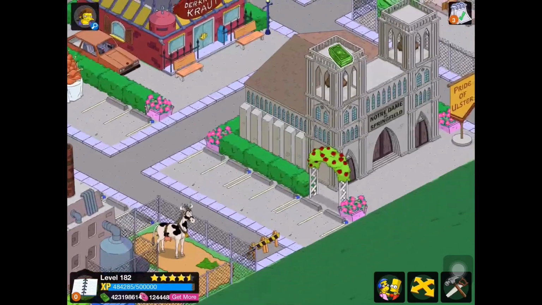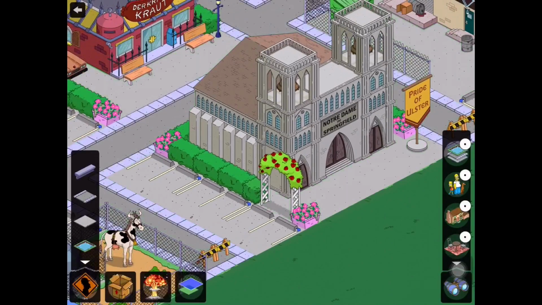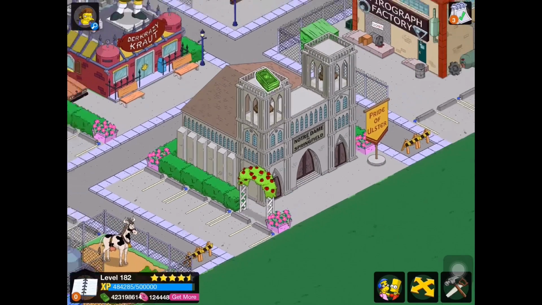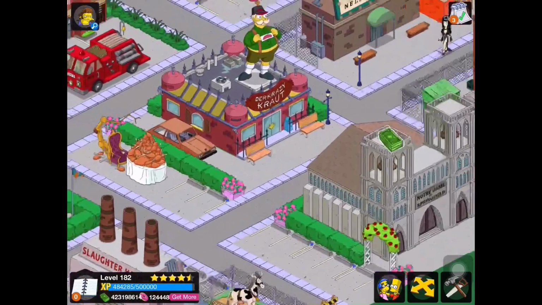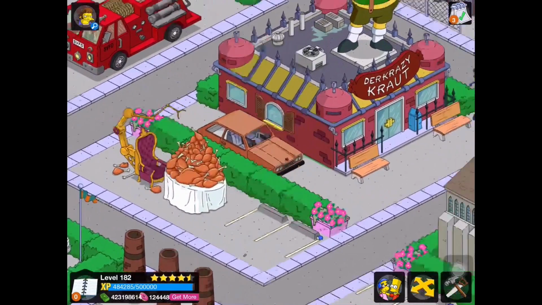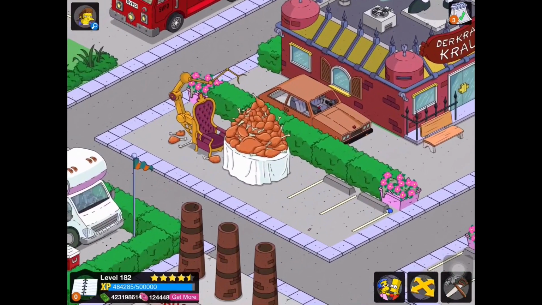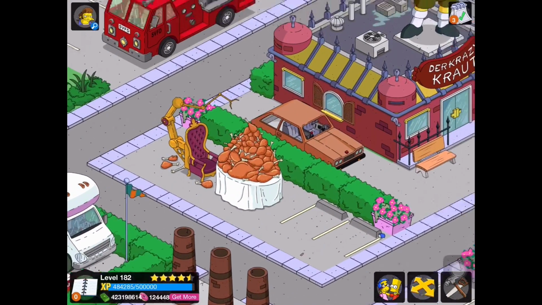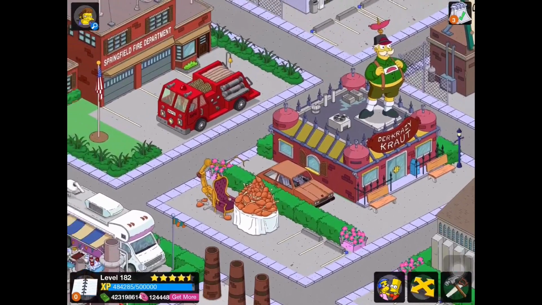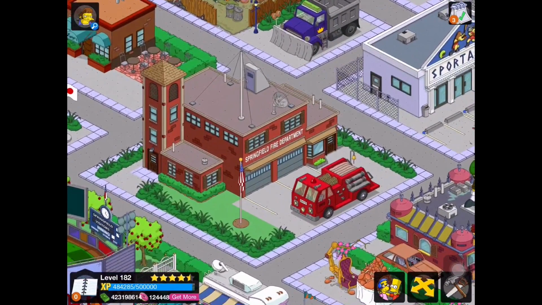Right behind that, we have the Notre Dame of Springfield, which is a very beautiful design. Very simple as well. Not too much going on over there. Behind that is the Dare Crazy Kraut. It's got a cool little parking lot on the side, some benches and stuff out front. And it had a parking lot, but now there is the Chicken Wing Murder Eater Machine, or whatever that thing is called. Behind that is the Springfield Fire Department.